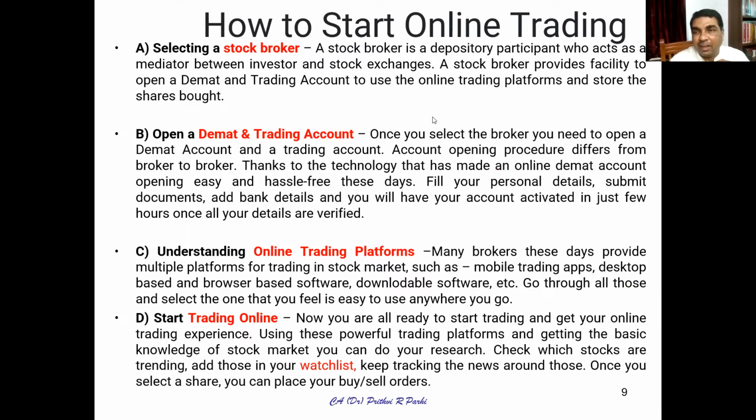Okay. And to start online trading, this is the standard process one may follow. First, you have to select a broker. He is basically a depository participant who acts as a mediator between the stock exchange and yourself. In our country, there are two depositories, NSDL and CDSL. In earlier classes we have discussed this, and they have many depository participants. You have to select one of them.